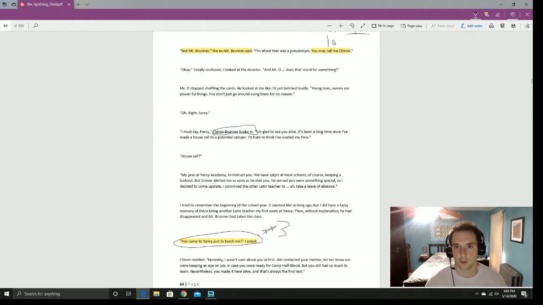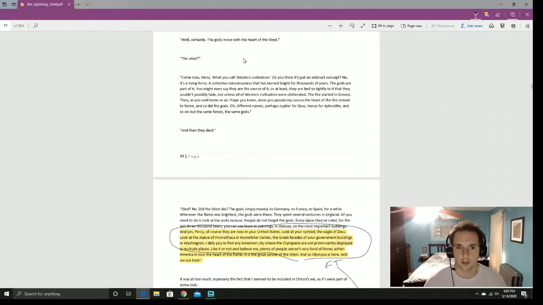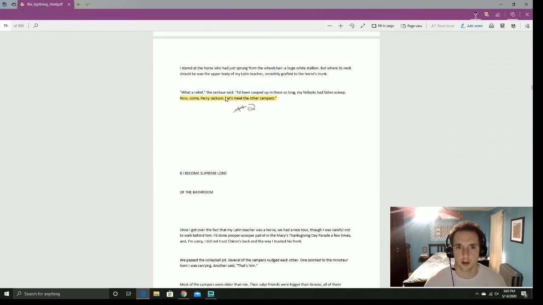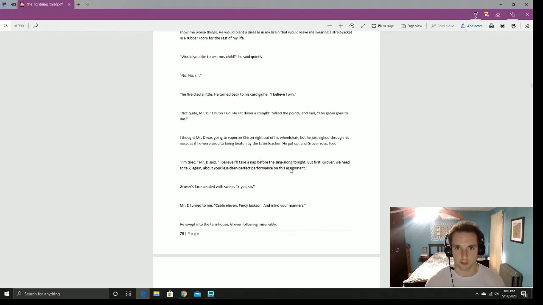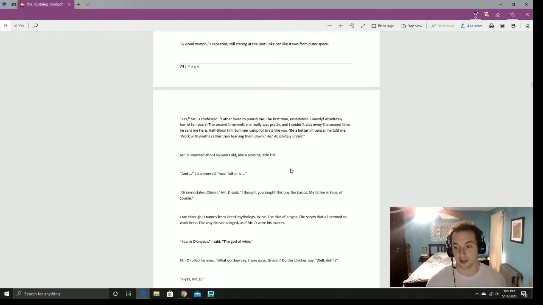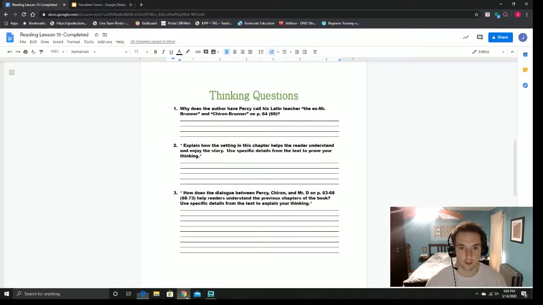It seems like we know the name Chiron because we read the text, Chiron, wise as centaur, but Percy doesn't know that Chiron is the centaur who trained a lot of Greek heroes. So he's not really completely sure of who this person is until the very end of the chapter, where Mr. Brunner, Chiron, stands up and shows that he is a full centaur. Does Percy actually understand who he is? I think he calls him ex-Mr. Brunner and Brunner Chiron because Percy is not actually sure who this person is, and it helps us understand that Percy is confused.